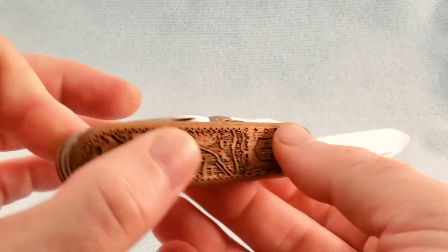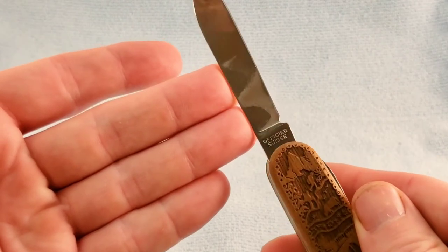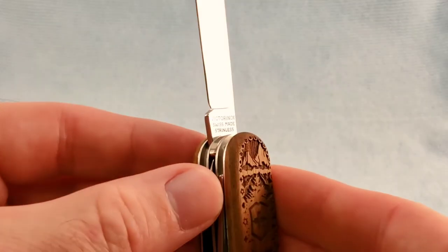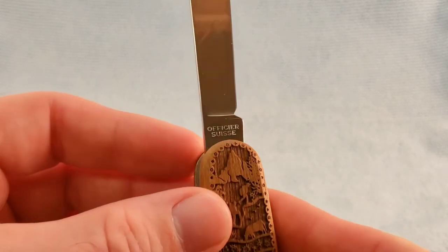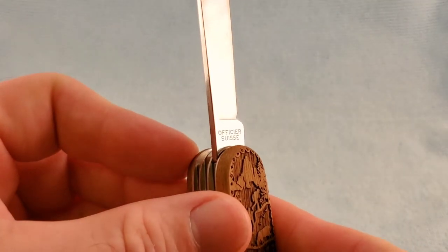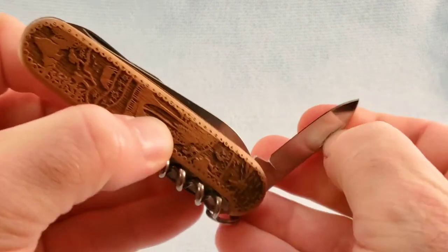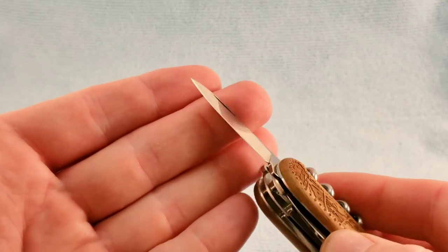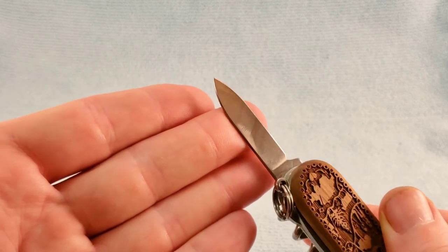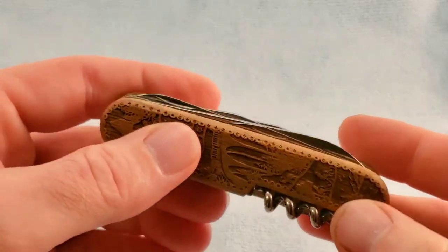Our standard main blade. And for the tang stamp, we get Victorinox Swiss Made Stainless, and the Officier Suisse or Suisse on the back. And we get our post-1973 spear point blade. This tool obviously has the most current edition of tools, being a 2021 knife.